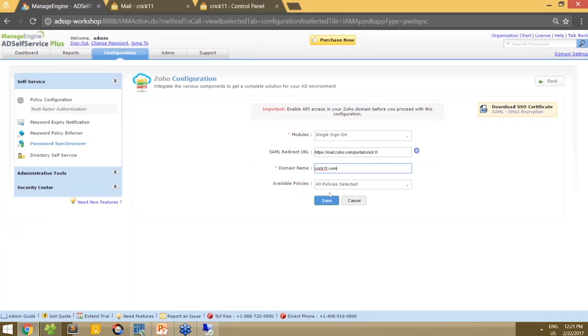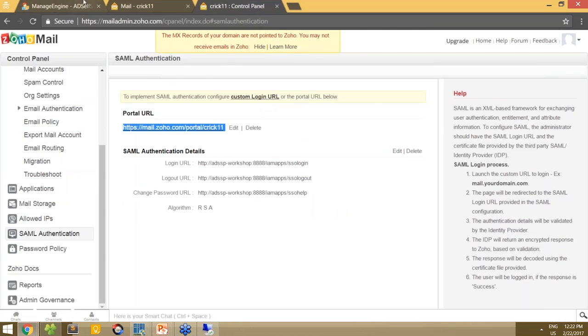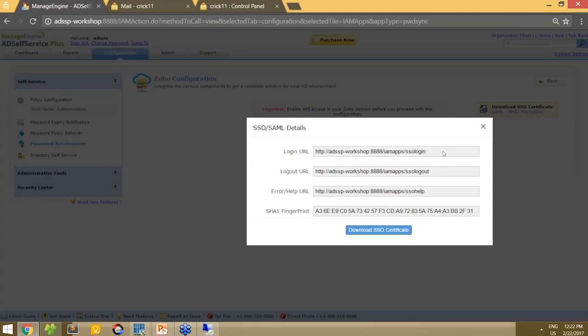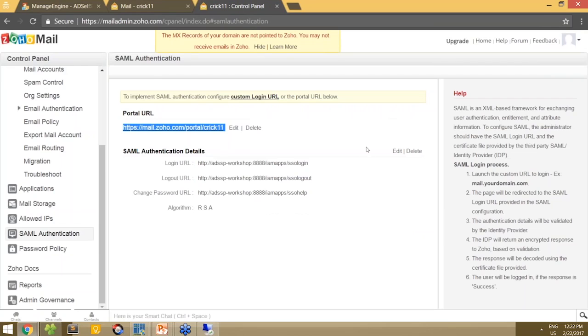crick11.com, right? And now before I proceed, we need to deselect the option that it's for all policies and select it for one particular policy, and that's finance. With this, I am configuring that separation between the admins and finance, where the admin has linked accounts in Google Apps and the finance team has linked accounts in the Zoho cloud application. Another thing is, just like we did for Google Apps, we have to copy these URLs and paste them here.